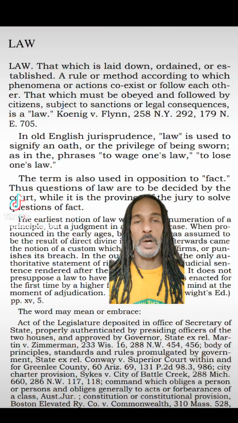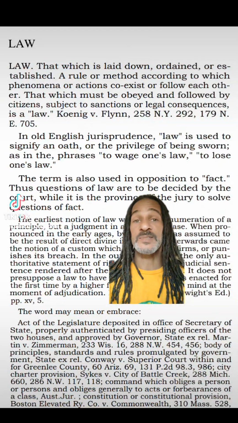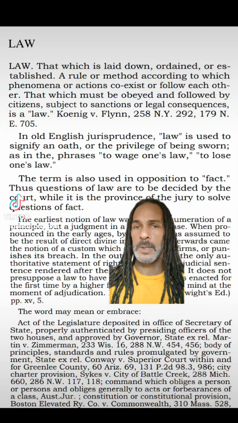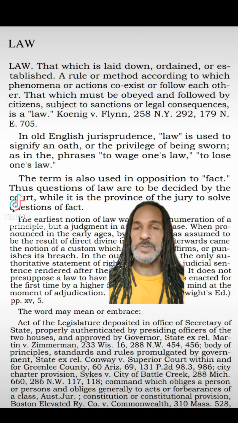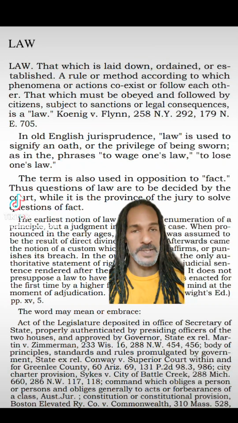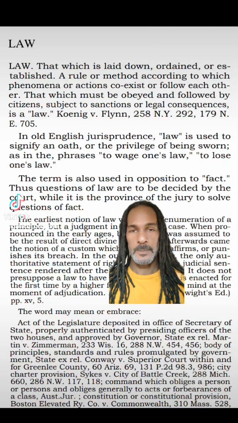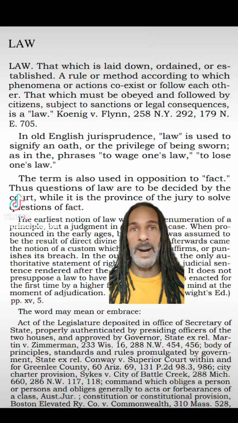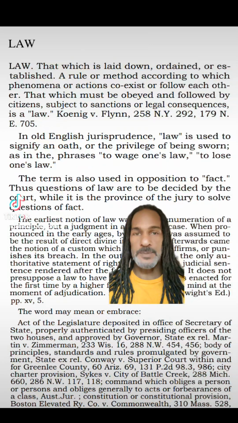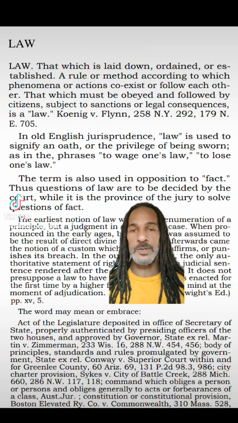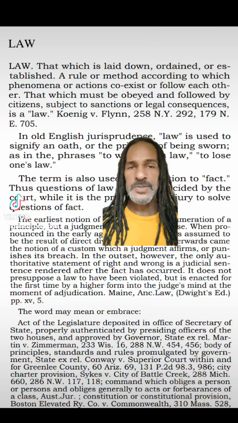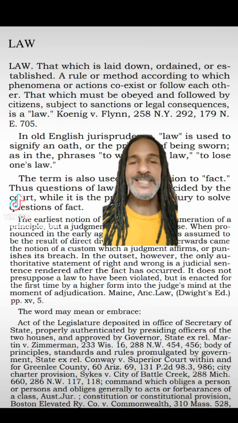Here we have Black's Law Dictionary 4th edition, and it reads as follows. Law, that which is laid down, ordained, or established. By whom? You gotta ask. A rule or method according to which phenomena or actions coexist or follow each other. That which must be obeyed and followed by citizens, subject to sanctions or legal consequences, is a law. So again, laws are for subjects or citizens.